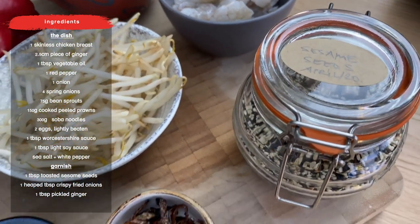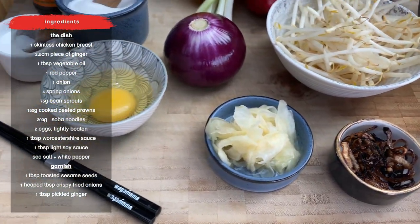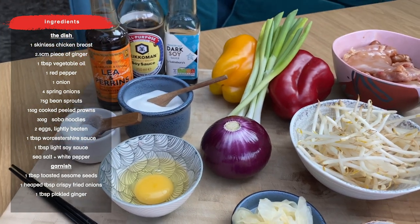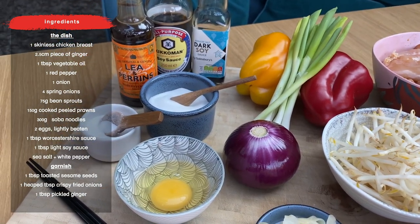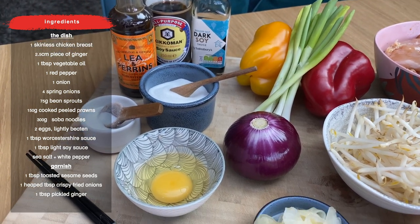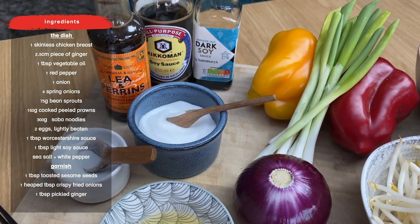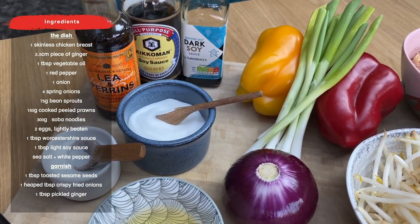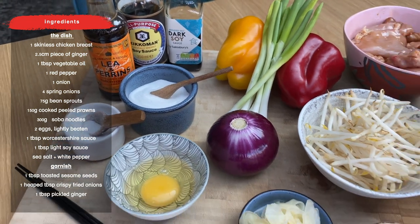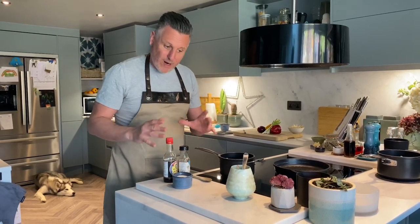Last but not least, we're going to make up a sauce. I'm going to show you two easy ways. We've got some Worcester sauce, some soy sauce, some dark soy, some salt, and some sugar. I'm going to make up a Wagga dressing, which consists of the soy, the dark soy, and a little bit of sugar — it just helps with the seasoning. You put one spoonful of that sauce in and your job's done. If you're not confident with that, you can just use a bit of soy and a bit of Worcester sauce. So, first things first, let's make our Wagga seasoning.